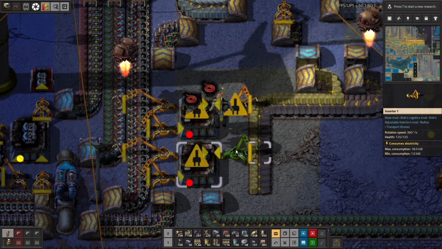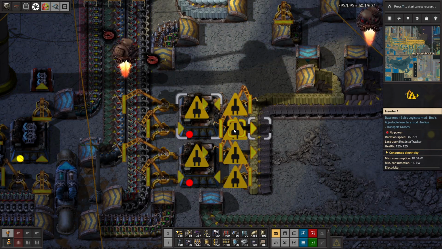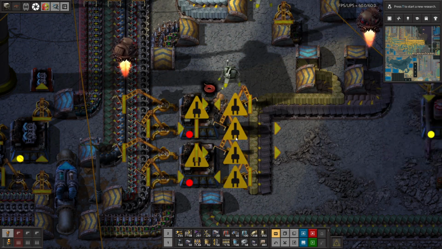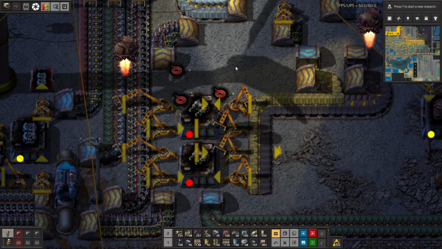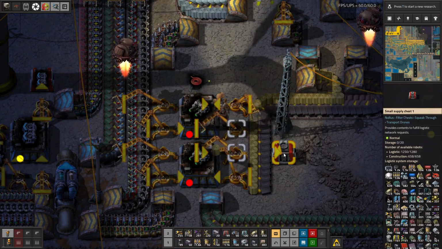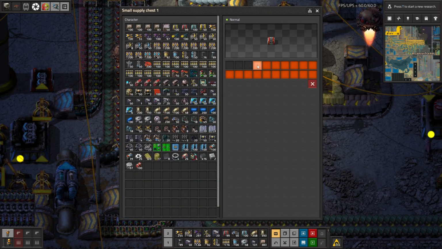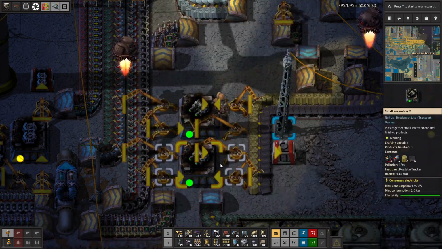Let's do this and this. And these guys we're going to Shift L. And actually I'm going to offset this just to right there. So they're both going to put it inside of the same box. This box we're going to have 4 stacks of. I don't know. Okay.